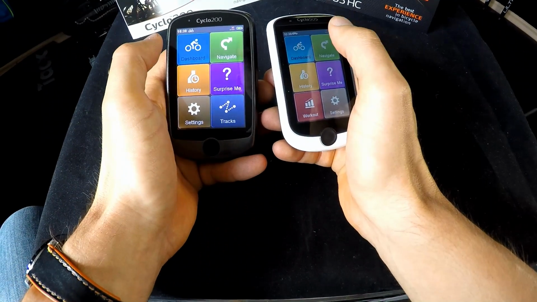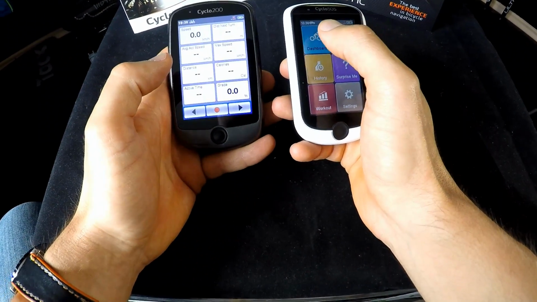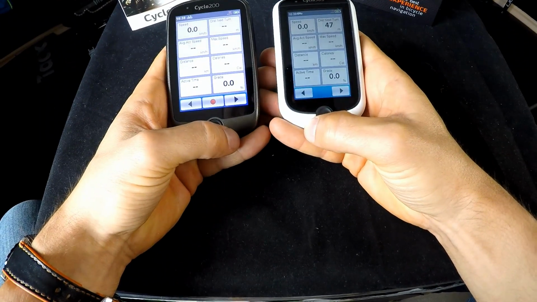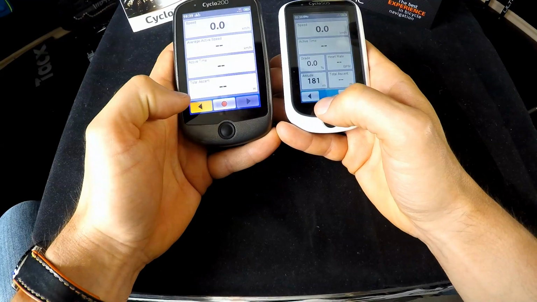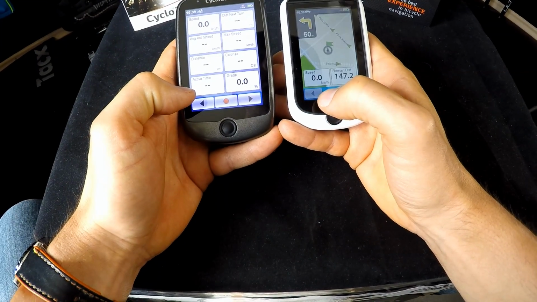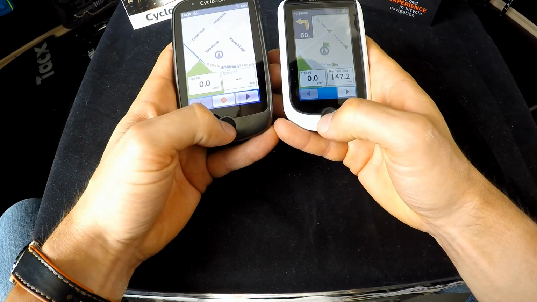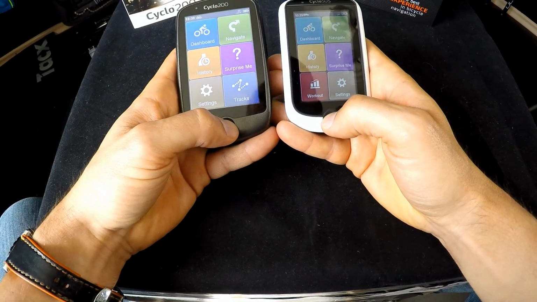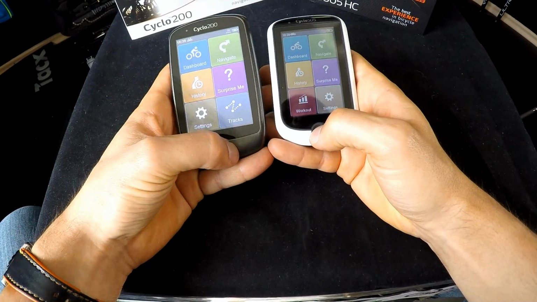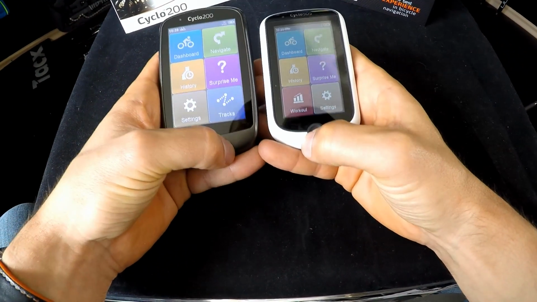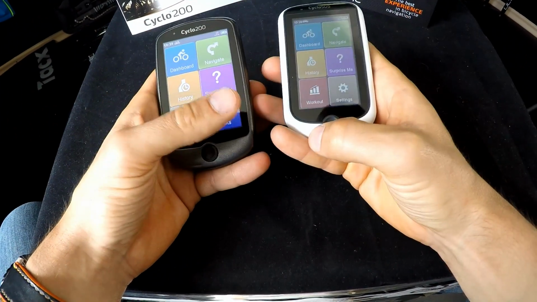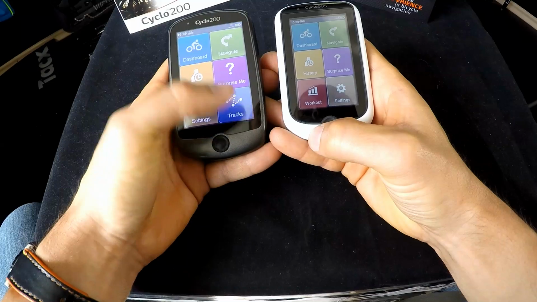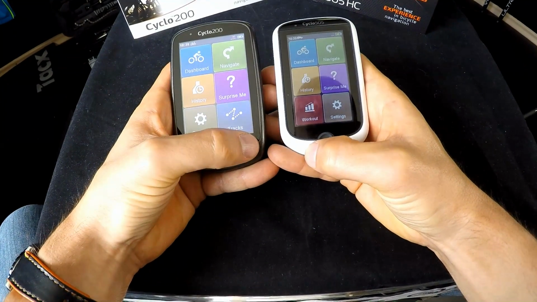Now the dashboard will be completely the same. You can see all those options. Of course, everything you can personalize here. You've got the map here and everything. Really good looking and easy to find all those infos. History, you can just look it up at my Cyclo 200 review, where I did the overview of those features.